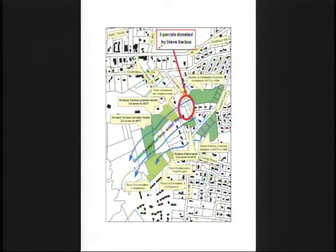Appreciate all you do. So, as you mentioned, Matt Canon, our Land Stewardship Coordinator, is here with us today, and he'll talk in a little bit about a herring count. But land donation, we were just very fortunate to receive 3 parcels from Steve Backus. You see your map there on the screen. The parcels are outlined or circled in red.